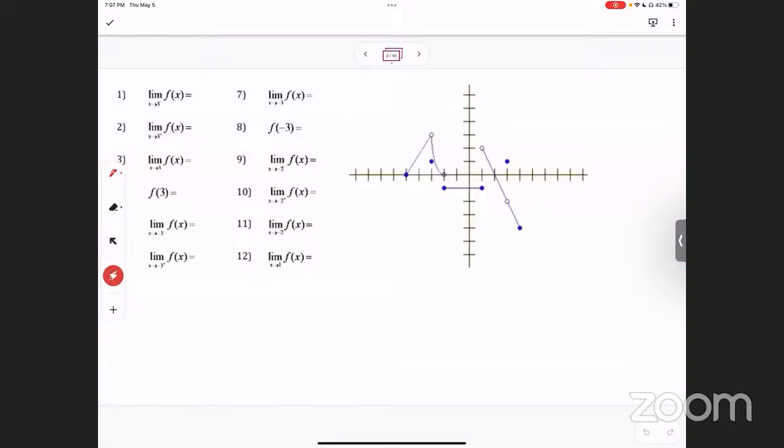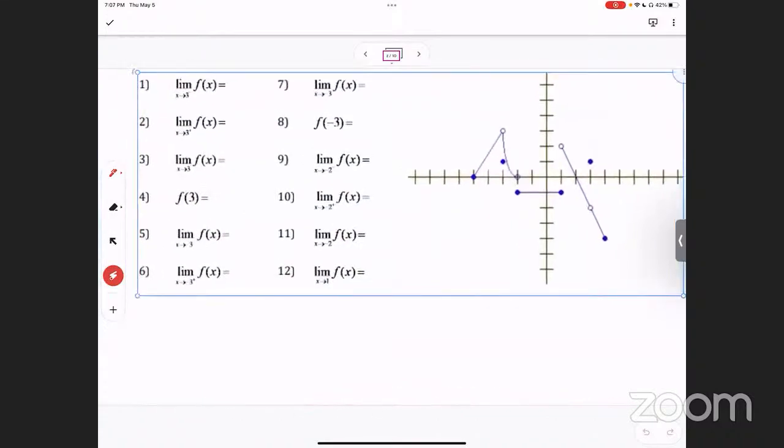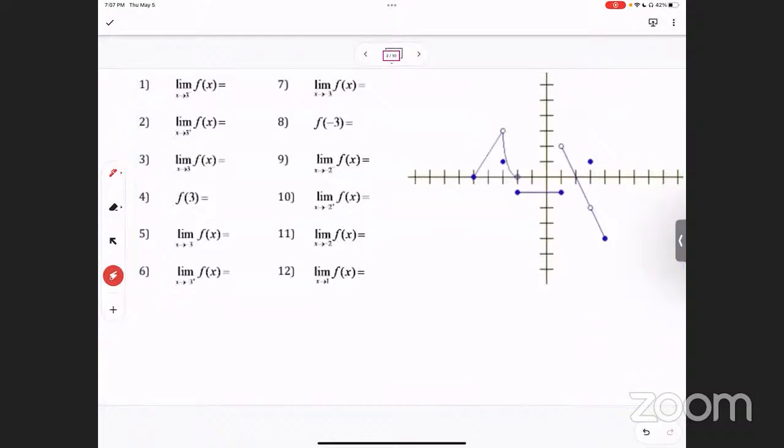All right. So for this one, same kind of thing. We're jumping on here and thinking about what's the limit as x goes to 3 from the left. Wait, is that -3 though? Sorry, you're right. My bad. As x goes to 3 from the left, you would expect it to be -2. I cannot count today.